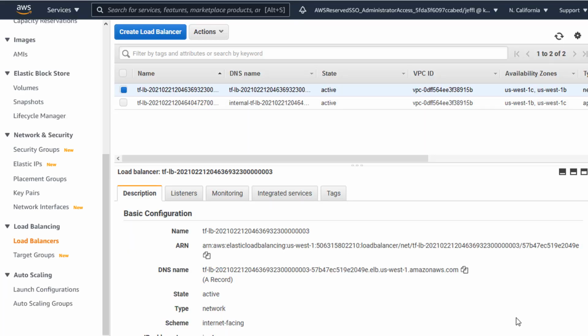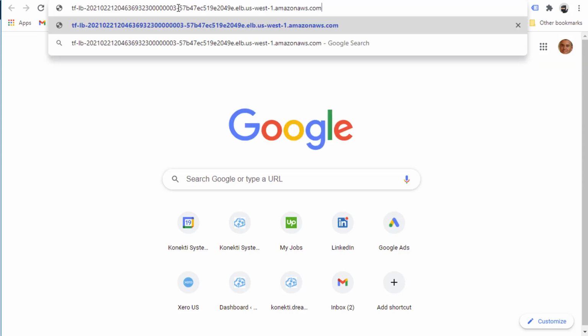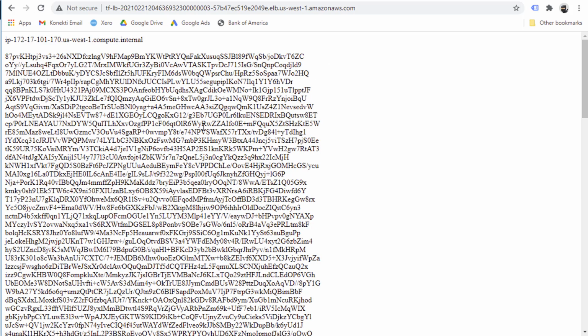Time to visit the web service. We're back in the AWS console. We're going to get the FQDN associated with the network load balancer, the outer load balancer. Copy the DNS name here. Go to my other browser, type it in. There we go. We see one of the web servers. Let's see if I can get it to, there we go. Going back and forth. Looking good.